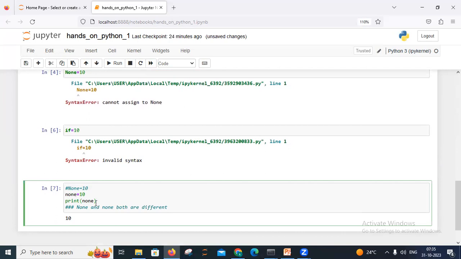Any questions as of now? Case sensitive means both are different. One word like None and none: None is a reserved keyword and none is normal. I just took it as a variable, right? You can print it.